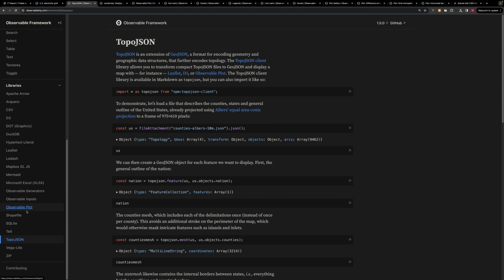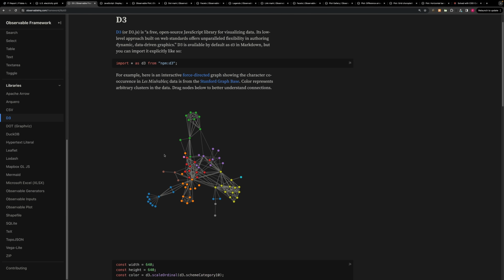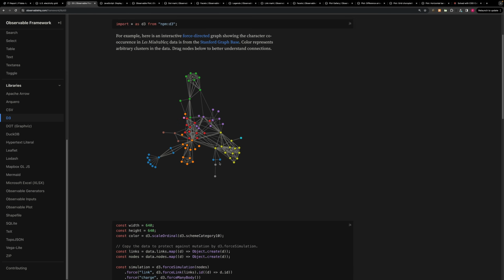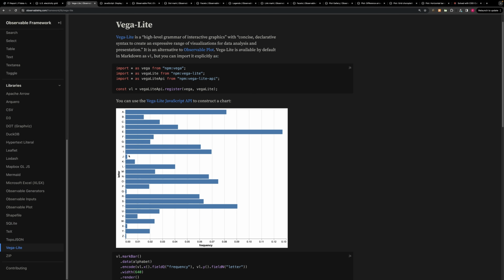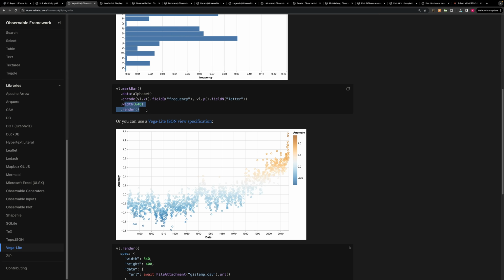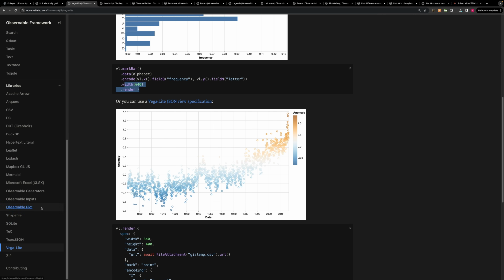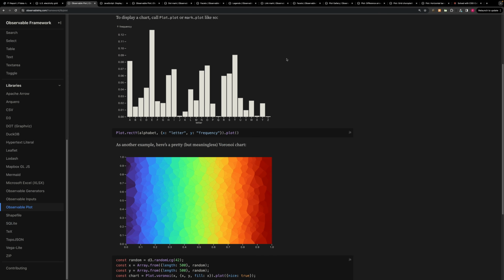TopoJSON is nice to get charts and use them with other charting libraries. We get D3, as Observable builds on top of D3. D3 is like the godfather of all charting libraries. It's pretty low level, for me pretty complicated, but it allows you to do anything. What I also like is SQLite, which does image charts and has a pretty nice syntax. I'm going to focus on Observable Plot as it produces nice looking charts out of the box.